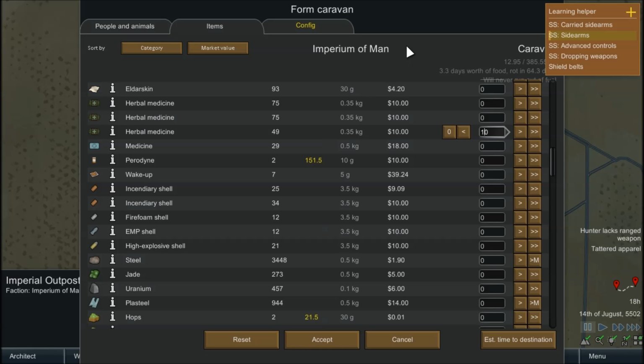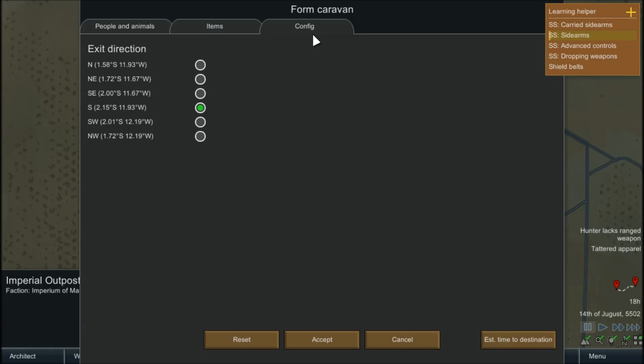So let's look at our vector that we're going to leave at. So I think southeast is the way we want to go. Because we're going from our base, we're going that way. So yeah, we'll do southeast. And accept.